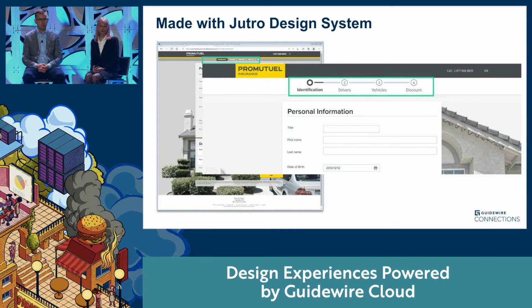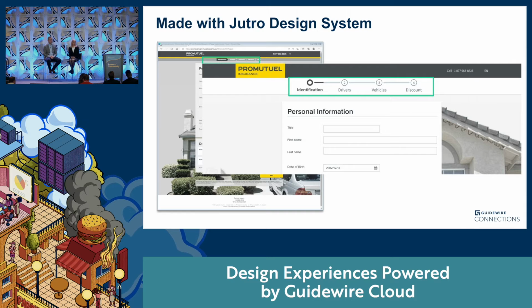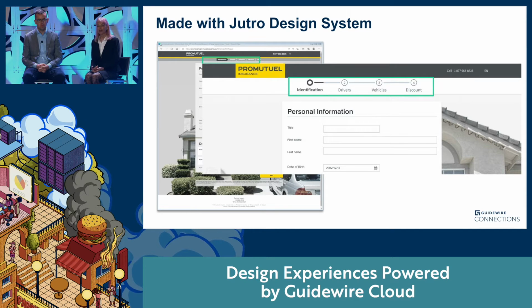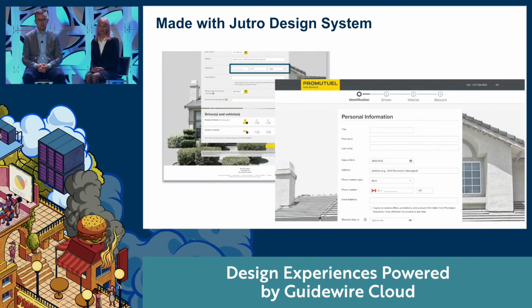And there was a lot of concerns, right? So I pointed out some of the screens. They did present them in a public forum, so they're not secret. But what we did is we applied the design system, right? And we applied their brand, so they have this yellow and grayish kind of brand with some accent colors. And quite frankly, they knew they were not very consistent across their various apps. But because we used a design system, right, that drove a lot of consistency. For example, this more elegant stepper, right, looks a little bit nicer than the tabs they had. That was one. All the components you see here are Jutro components.